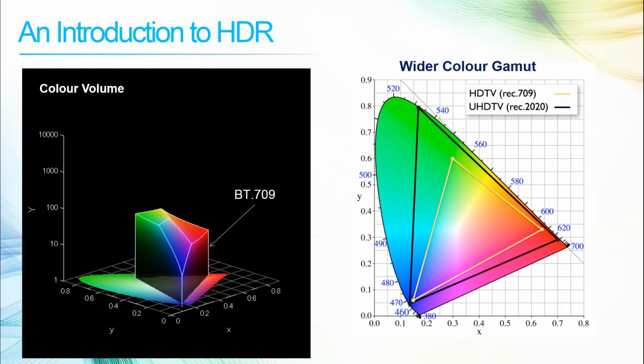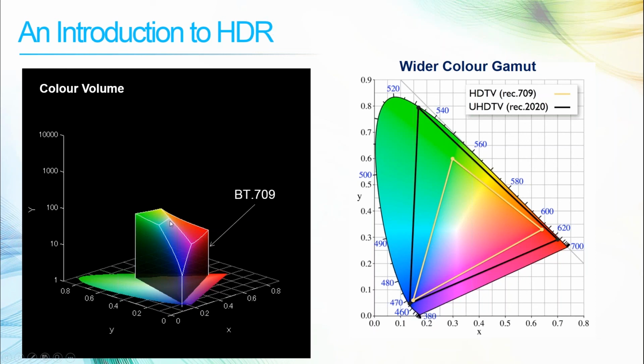Now here, we've got a BT709 color volume. And you can see here that we've got our 100 level. That's 100 nits of brightness. So this central point here will be your D65, your white point, as bright as you can go. And that's as bright as you can take the various colors that you've got. And you can see the base of the triangle down here is the same footprint as we've got on the yellow triangle on the right.